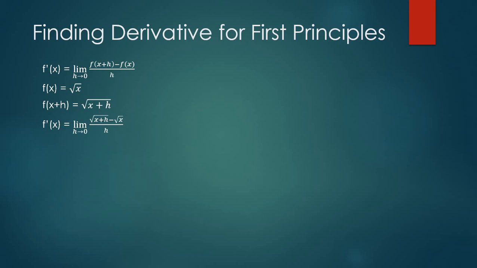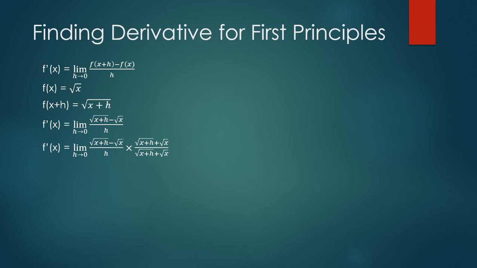Now remember, our aim here is to find the limit. Now if we substitute h as 0, once again we have indeterminate form. Now which method do you think we need to use to evaluate this limit? Clearly it is the conjugate method. Once you see the square root, automatically your mind should go to the conjugate method. So we're going to multiply by the conjugate of root x plus h minus root x. So remember, we simply change the sign between them.